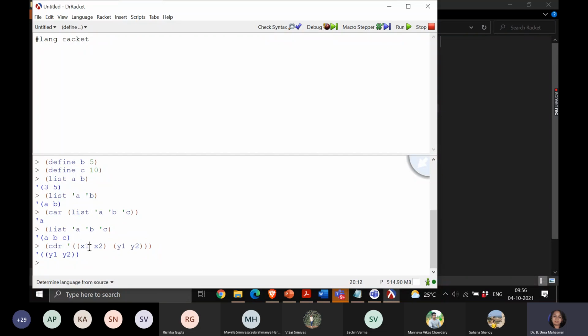The CDR will return you what? The CDR has to return you this one, the second element, which is nothing but the second sublist. So now we are working with symbols, isn't it? It is not substituting anything. It is not giving you an error at all. Why? Because the list does not have a value for Y1 or Y2. So the list is not throwing an error, because we say that it is a symbol.